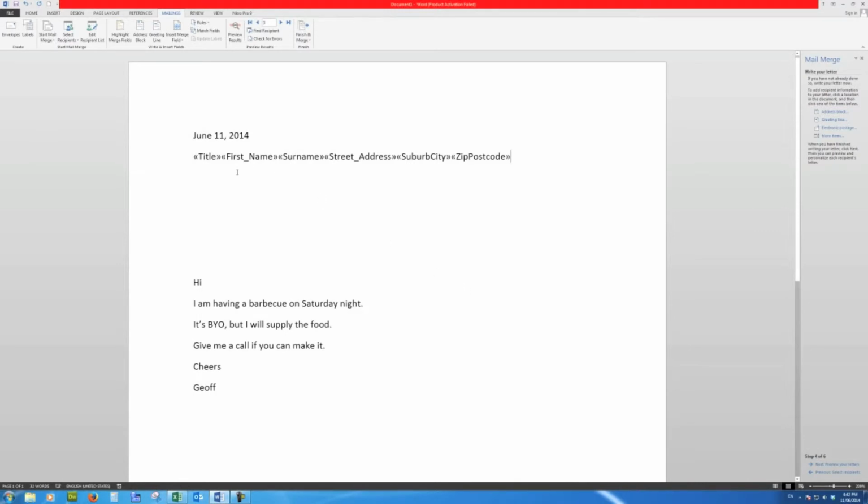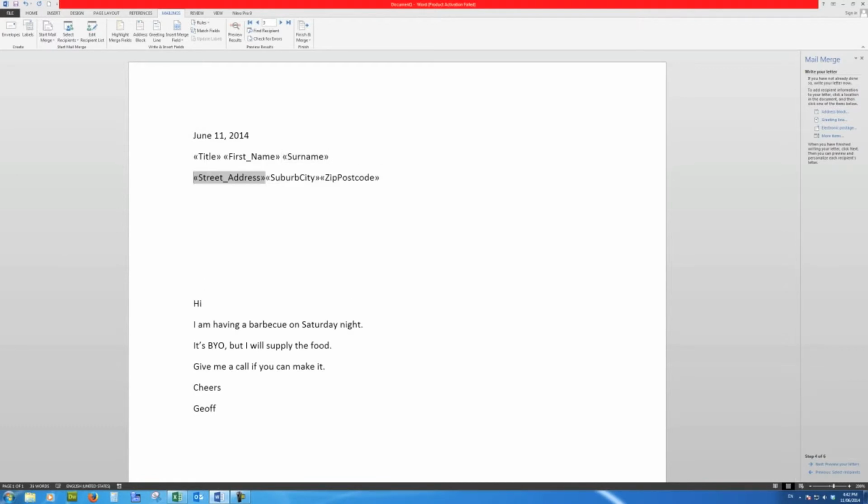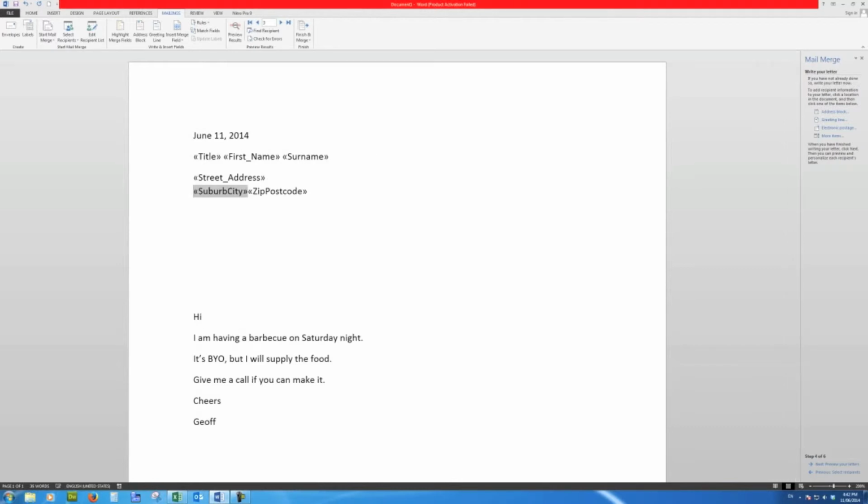Now what we need to do is to click between the title and the first name and press the space bar. Between the first name and the surname, space bar. Between the surname and the rest of the information, press return, the enter key. Click between street address and the suburb and press return. And I like to have the postcode out a couple of spaces from the suburb.